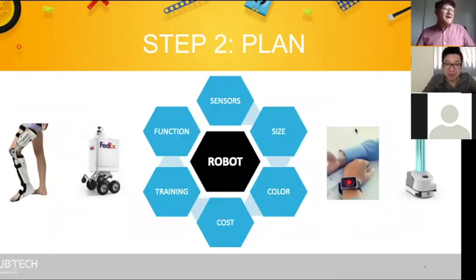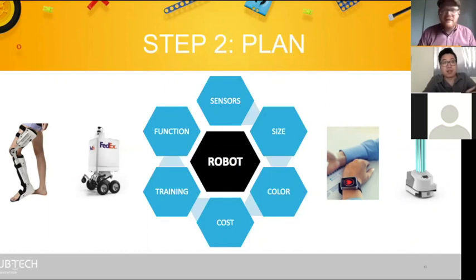And so, if you guys remember, the second step in this robot design process is to start to create your plan. So maybe you've been able to identify some other robots that can act as inspiration. Now it's really to start creating your plan. So Robert, do you want to expand a little bit here about how you would create your plan, and what are some things to think about?